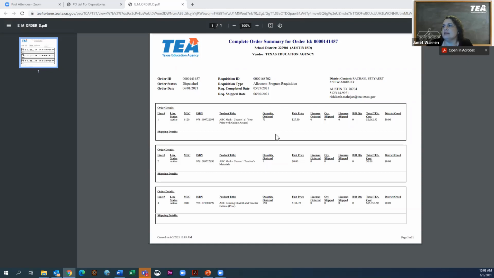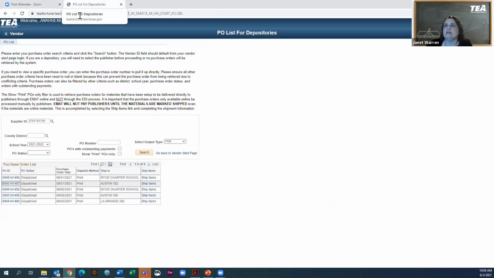Once you process this, it's going to add some shipping details below, and that's where you'll also see the payment information once it pays out. So this is how you view the purchase order, and you can see what needs to be processed. Since it opens in its own window, you can just X out of it when you are finished viewing it, and it'll take you back to your list of purchase orders.